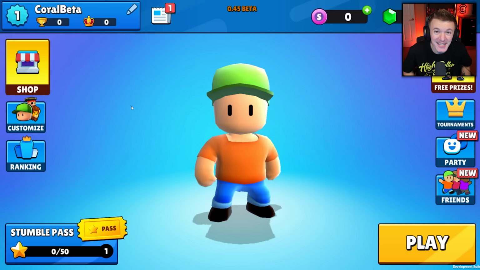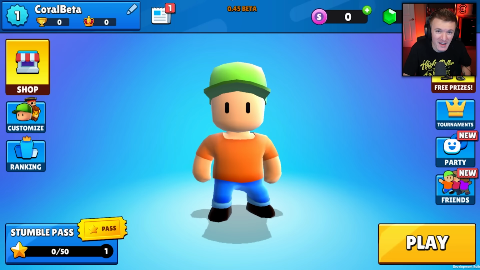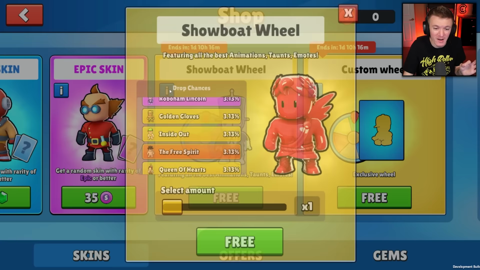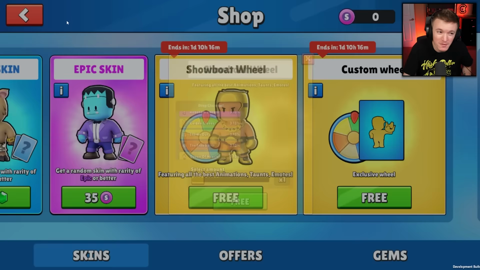Today we have access to the brand new 0.45 beta in Stumble Guys, and because of that we have these new wheels available in the item shop, and these wheels have all of the new skins in the 0.45 beta. And my favorite one, it's called the Free Spirit. You're probably thinking, Coral, why is the Free Spirit your favorite skin?